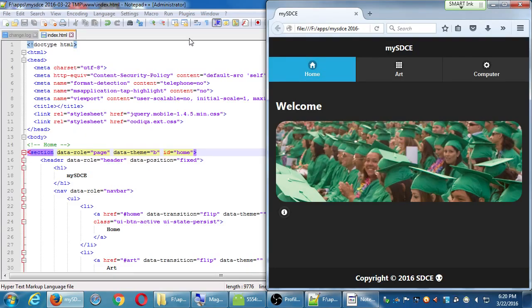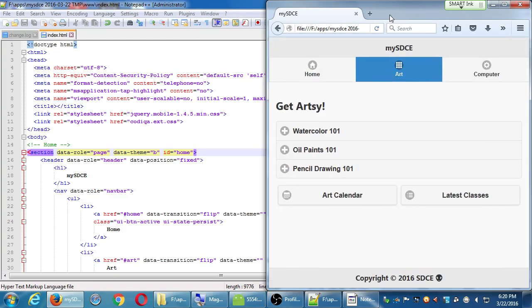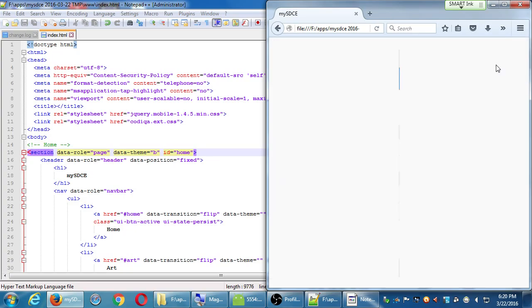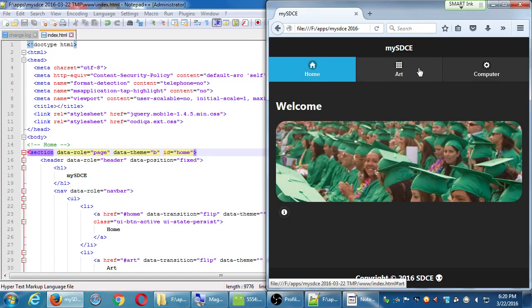So very easily right here we change the whole design of the project. There are two built-in palettes, color schemes, A and B. Now if you go to Art, we never told the Art screen to become theme B, so it's still theme A. And any screen is still theme A, except, you know, the first screen, because we've set that to theme B. We've only specified theme B on the home screen. Theme A is the default.